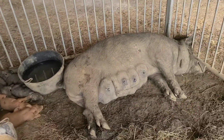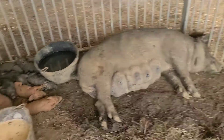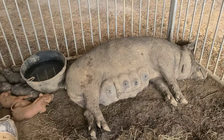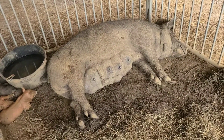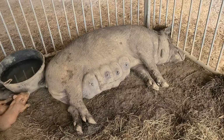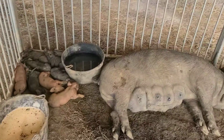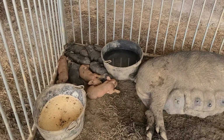So another mother over here who had given birth pretty quickly. This girl here, she showed like the day before and started panting and everything else. So we knew she was kind of going into heat, and she was not just panting, she was kind of pacing the floor back and forth. So we knew something was going on. And then here she is. She had a litter of 10, and these guys they're doing good.